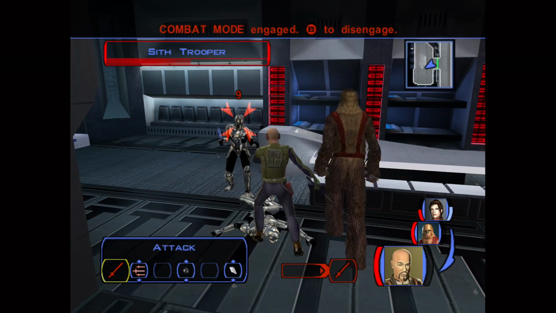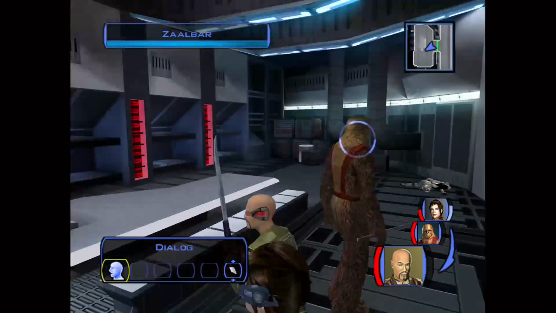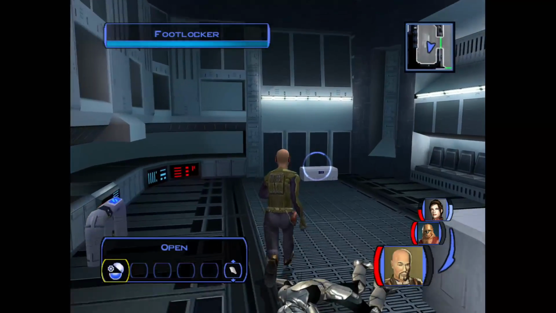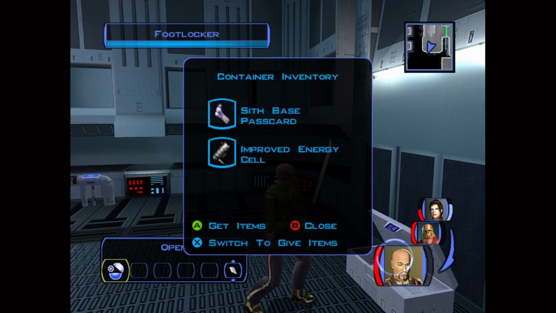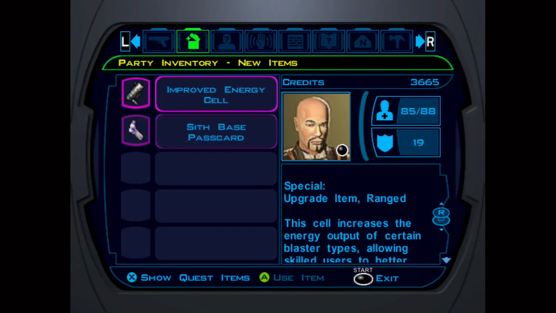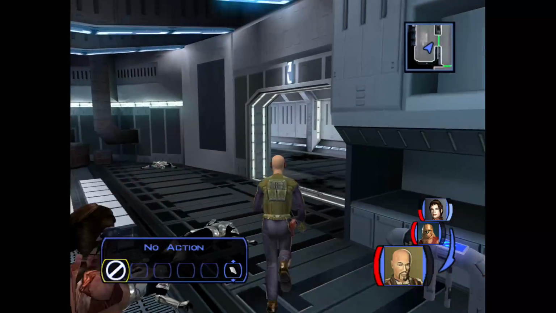For now, let's just end all these Sith troops. And that's everybody. Very nice. Sith base pass card, that's good. That's so we can, I believe, use the terminals without actually using spikes. It would have been good earlier, but it's good still. Improved energy cell, which is good for upgrading blasters, at least I believe so. Standard ID card for Sith troopers. Yes.